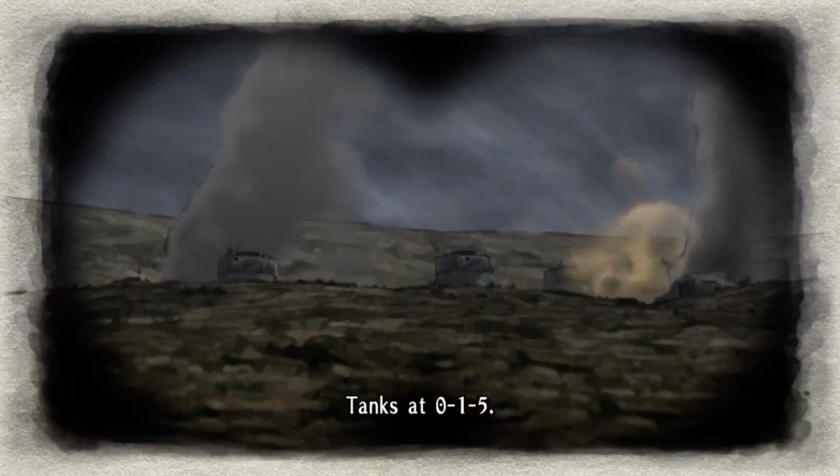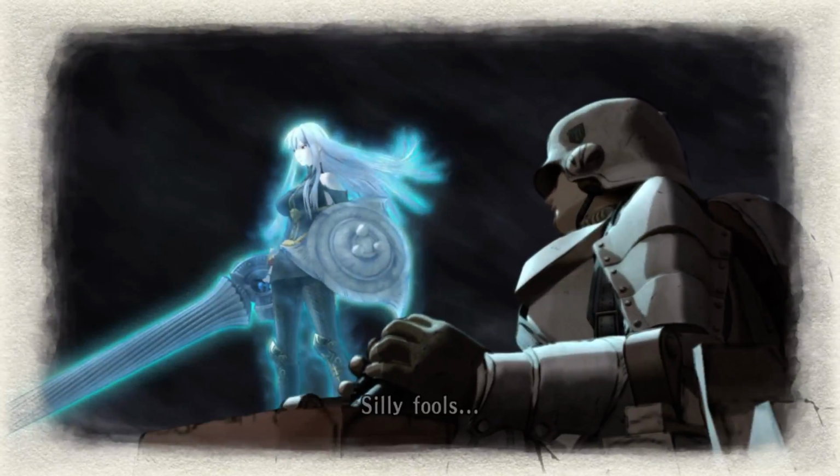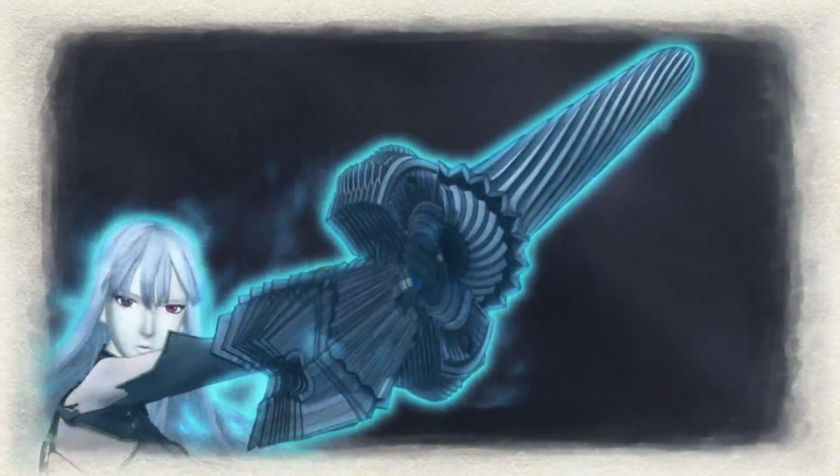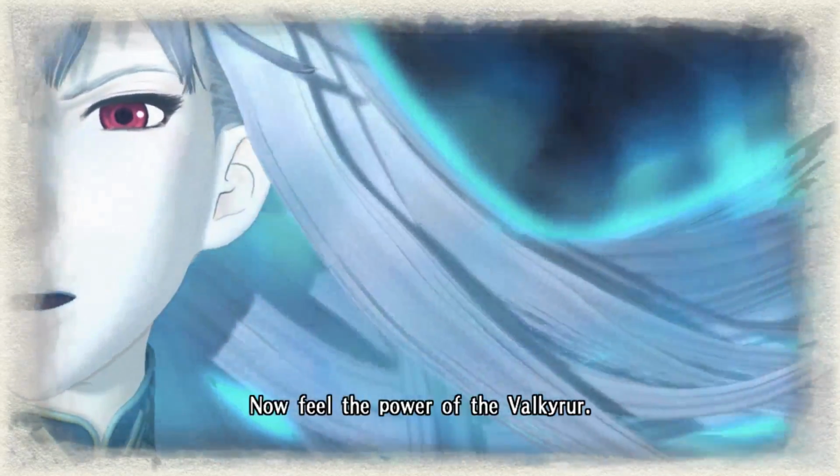Tanks at 015. Gallian forces approaching. Approximately two regiments. Silly fools. Now feel the power of the Valkyra.